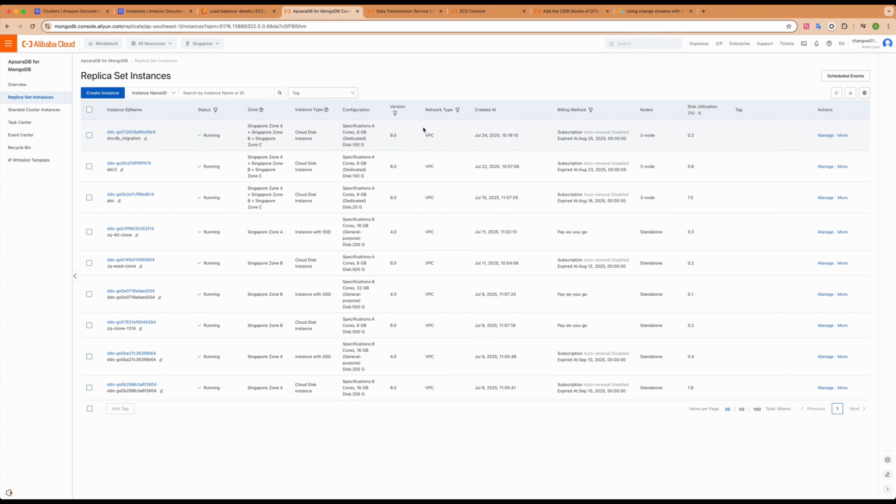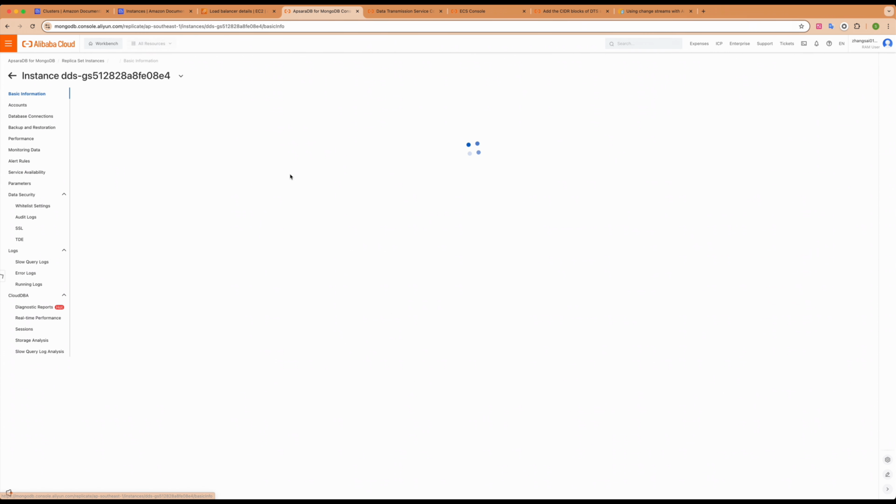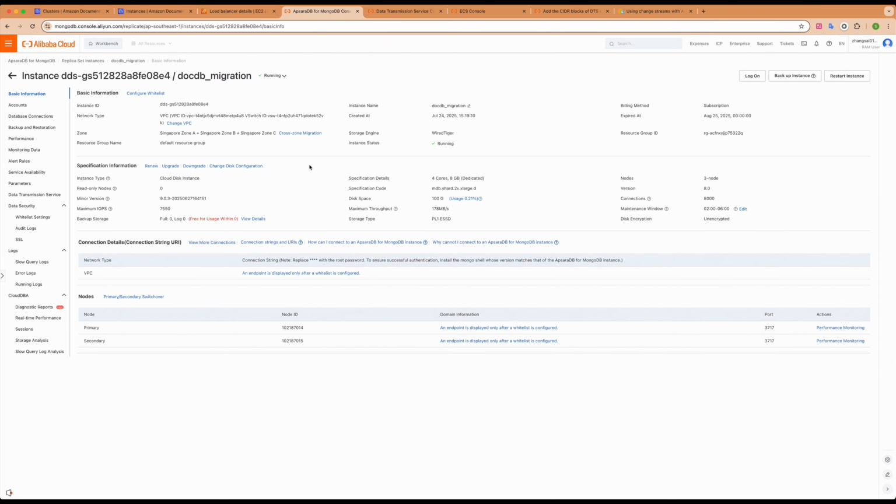Okay, the status is running, which means the instance is okay now, and we can check the detail information and the connection details.